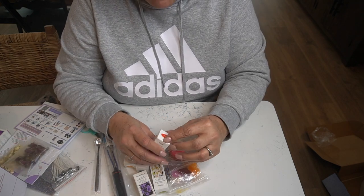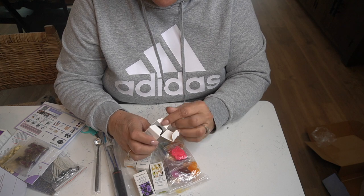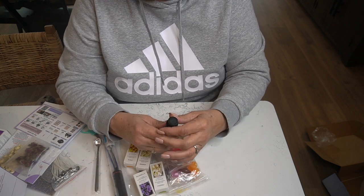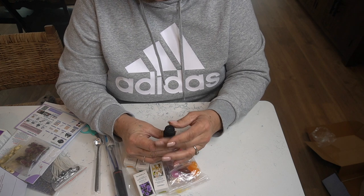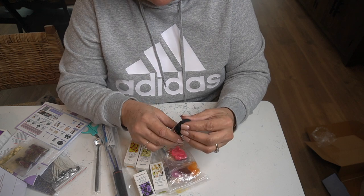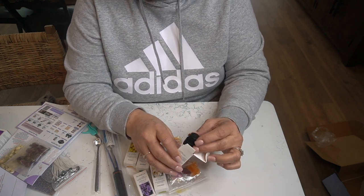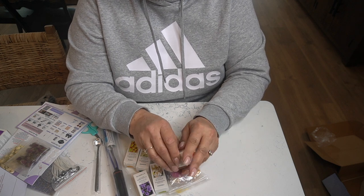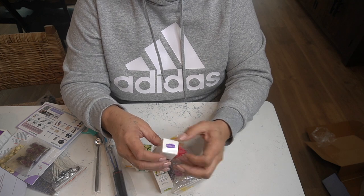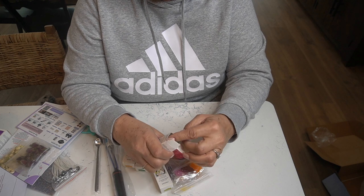But let's open these and see what the scent is, because I think that a scent in your home is super important, how you want your home to smell. So I don't like anything that's super floral, and that is definitely not something that I like. It absolutely smells like a red rose. Do not like. This is bluebells. I love the flower, but I can't remember what they smell like.